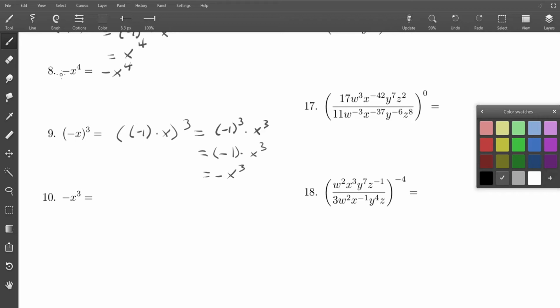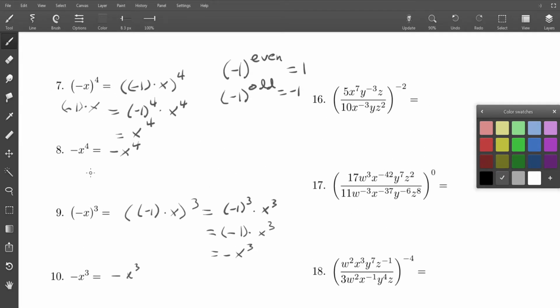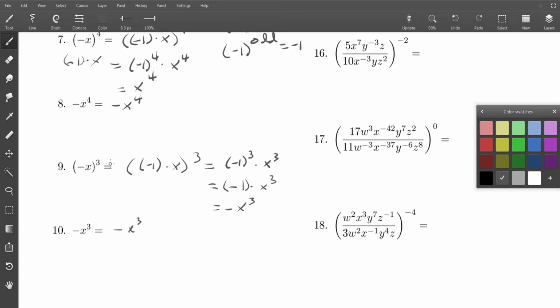And here we have exactly the same thing as this negative x to the fourth. This is just equal straight up to negative x to the third. So actually, when the exponent is odd, the negative does kind of come out of the parentheses, right? You can kind of move it in and out freely. But when the exponent is even, you can't do that. You don't necessarily want to memorize that as a rule. You kind of just want to be a little bit more principled and remember the basic exponent rules. And eventually you'll get used to this idea. But this is not something that you just want to memorize off the bat. This is something that you should probably work out every time you see it until it really becomes drilled in your head.